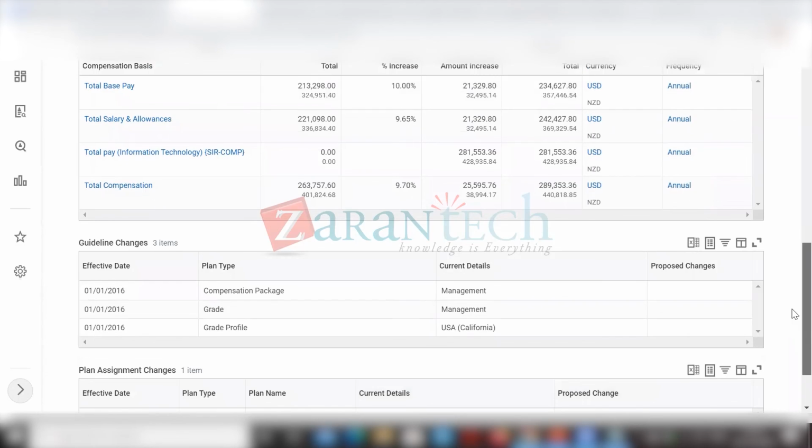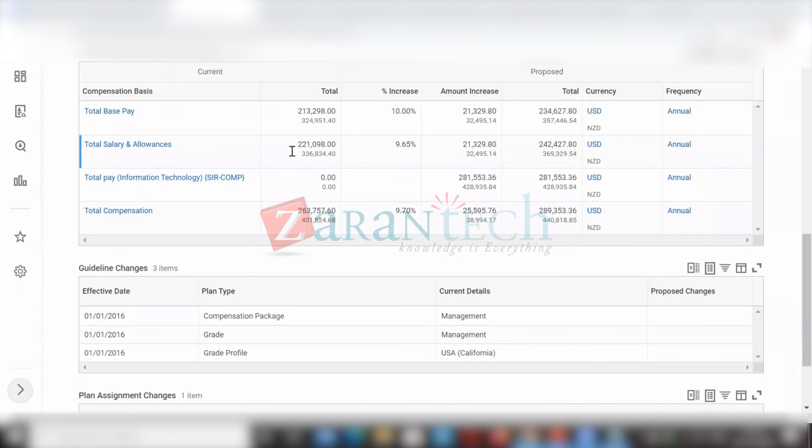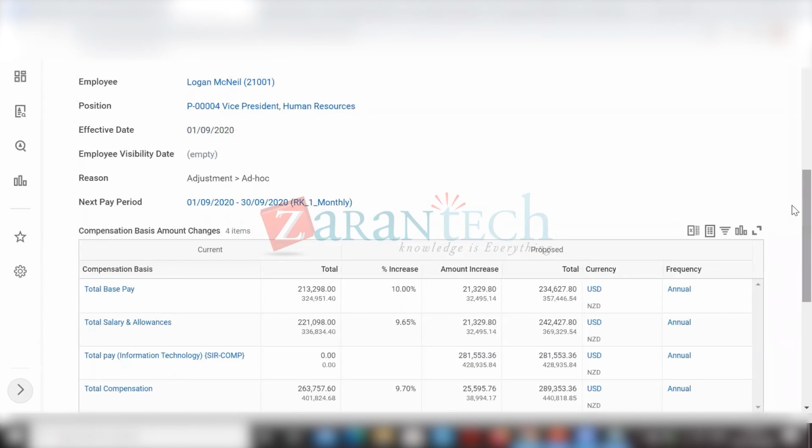What value will we take here? Let's take total base pay as of 1/9/2020. What is the total base pay? We'll see.